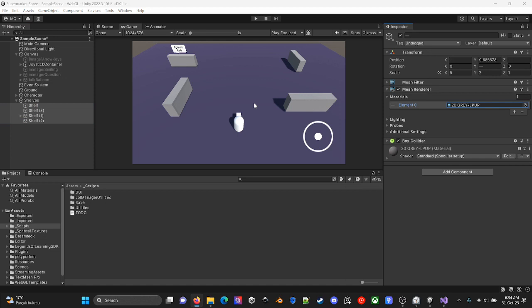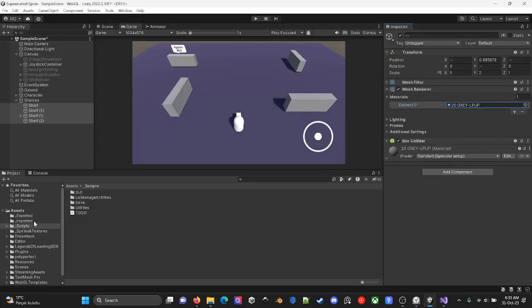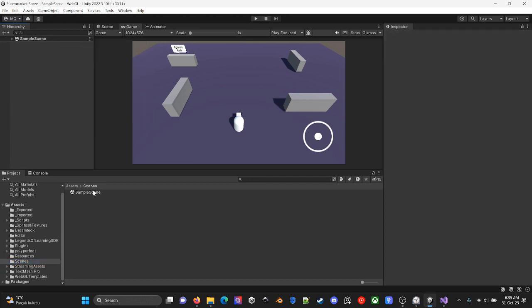So I think I can start by adding some language, or okay, let's just start by implementing this JSON language file. What I'm going to do is first save this, and this is the main scene, and let's rename this as scenes.